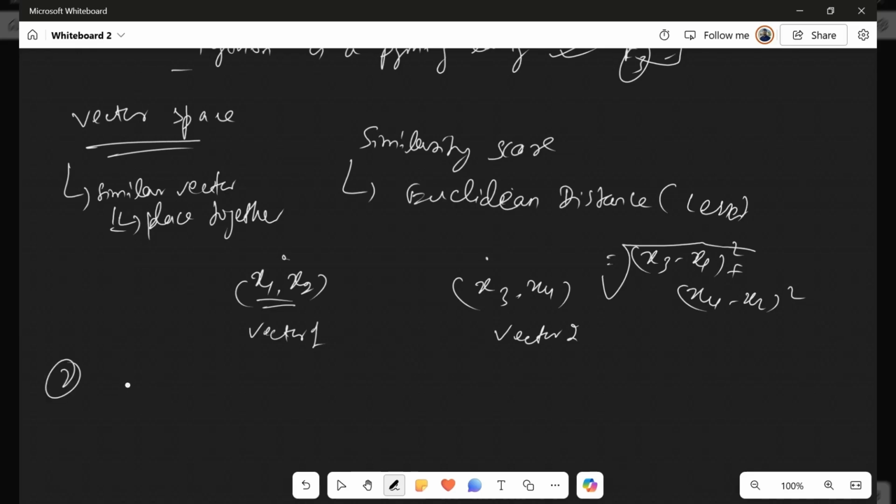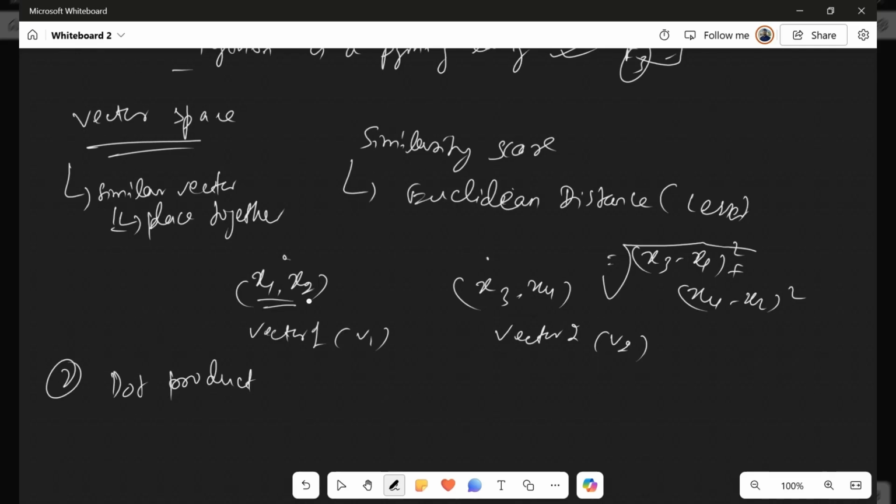Then next is dot product. If you have two vectors, vector v1 and vector v2, how will you calculate the dot product? Dot product means how much one vector projects onto another vector. Here you take two equal length vectors and it returns a single scalar value. It is sometimes also called the inner product. Let's see, v1 has x1 and x2 points while v2 has x3 and x4. The dot product will be the summation of multiplication of v1 and v2, that will be x1 x3 plus x2 x4.